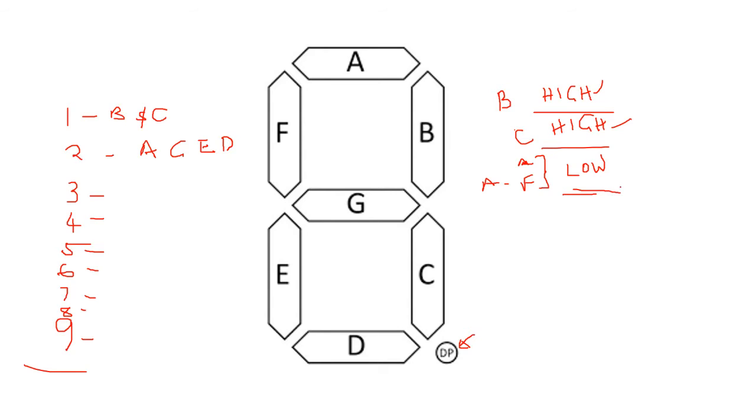So our next step is to discuss this one in the corner here, which is called DP, the decimal point. You only turn it on if you're dealing with the decimal point. So you'll be able to find out how we manage to turn this on, and which of the pins is responsible for what.